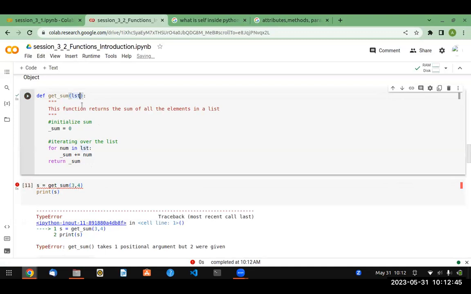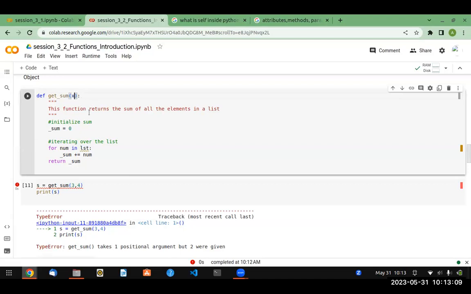Correct. So here, to make the people understand, I use the name called LST. That means I am telling people whenever you call this function, you pass a list. Now, if I make it X, then also I'll be able to pass a list.